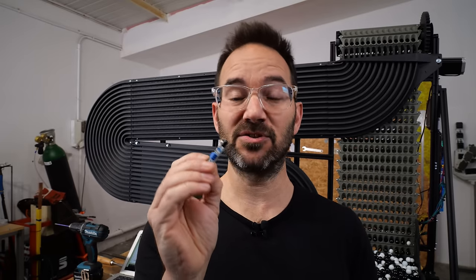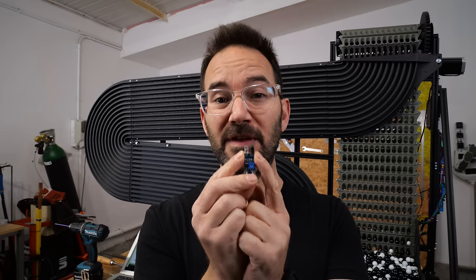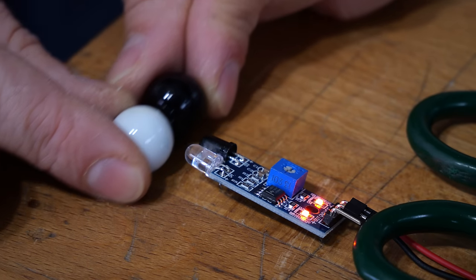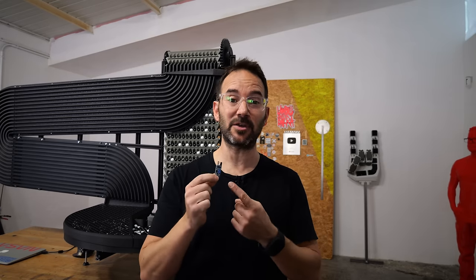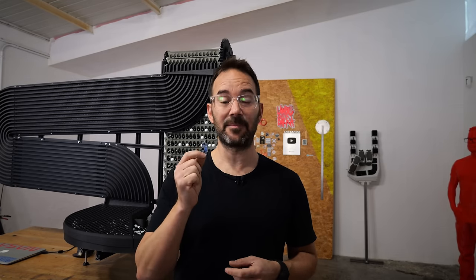These are the sensors used in line-following robots. There are two LEDs in this that work with infrared light, one transmitting and one receiving, and there is a potentiometer that sets the threshold of the trigger. So when you reach that level, it gives you a signal that basically will mean for us if the marble is white or black. And now that I know that this is the right option, I need a bracket to put 13 of these in line and get them in the clock.